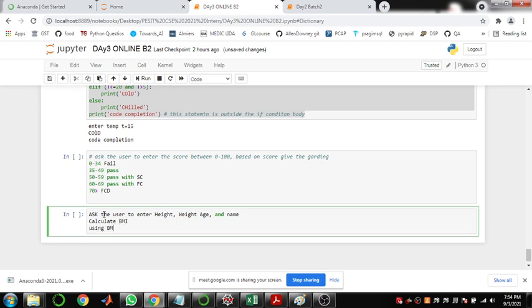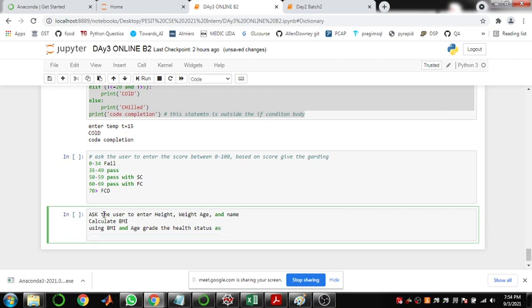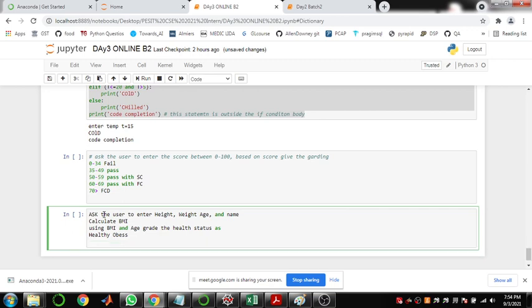Using BMI and age, grade the health status as healthy, obese, underweight, overweight.